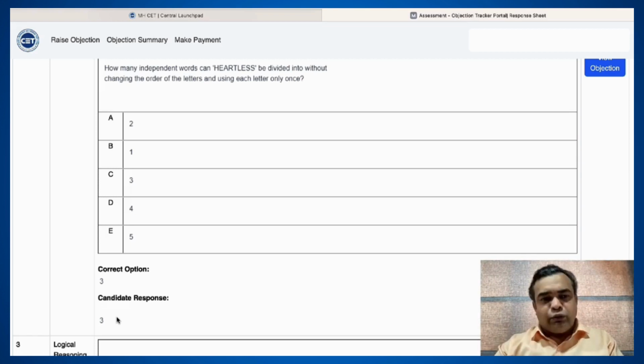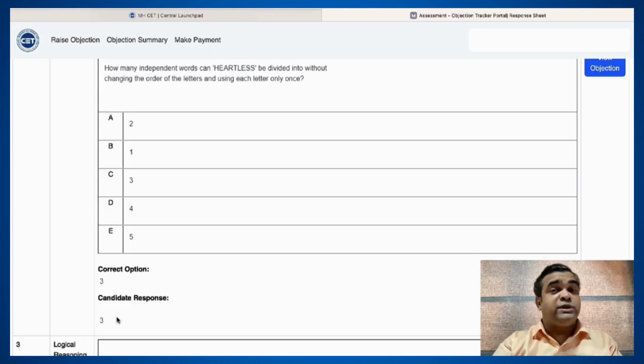Then you can solve the question paper, and wherever you feel there is a problem, you can raise an objection, but that's a costly process. Please understand one thing before raising an objection: our experience is that all these questions are copied from some website or other. Very rarely are questions in these papers original. So if you feel there is a problem in a particular question, first type that question into Google or any search engine. Go to that website and check the explanation there. If you find that the explanation and the answer are correct, then skip the objection.